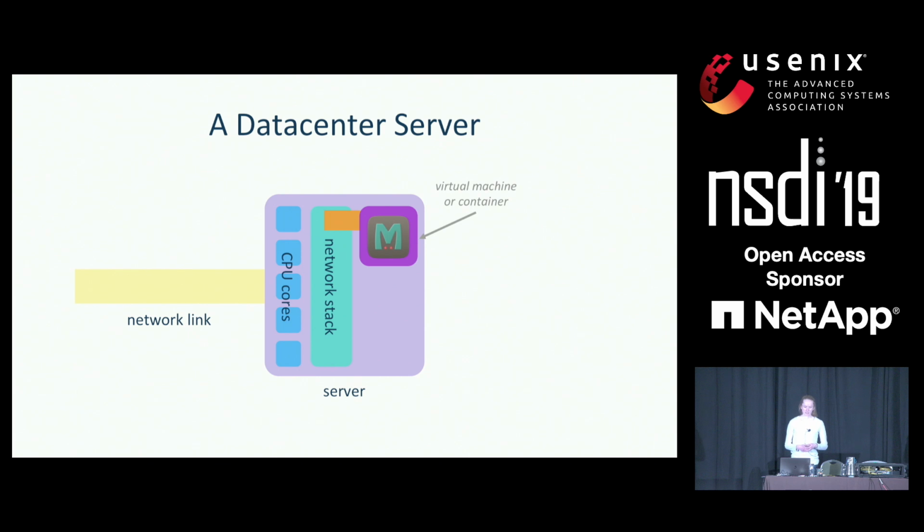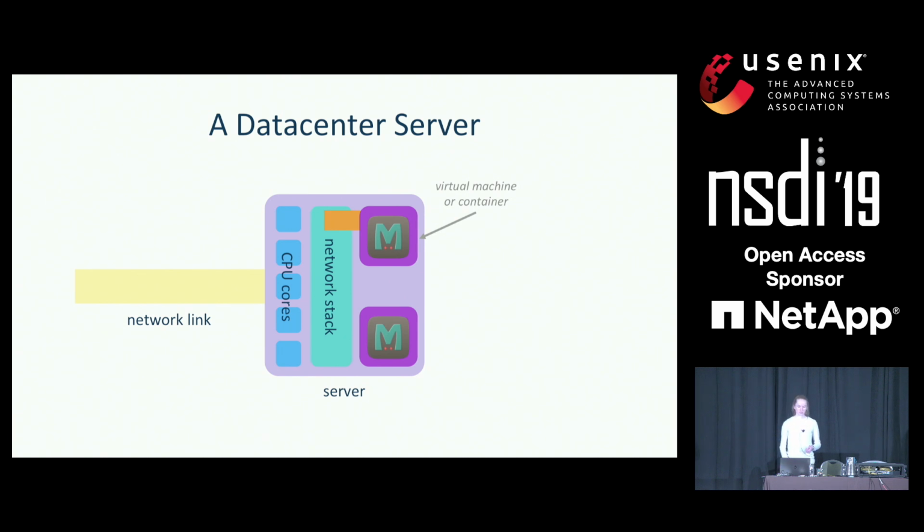Both virtual machines and containers provide isolation between different applications that are running on the same server. So for example, this would prevent one application from viewing the network traffic of another application. And this is particularly useful in public cloud environments where you might have multiple applications running on the same server that are owned by different organizations. So a container is similar to a virtual machine, but is generally lighter weight.